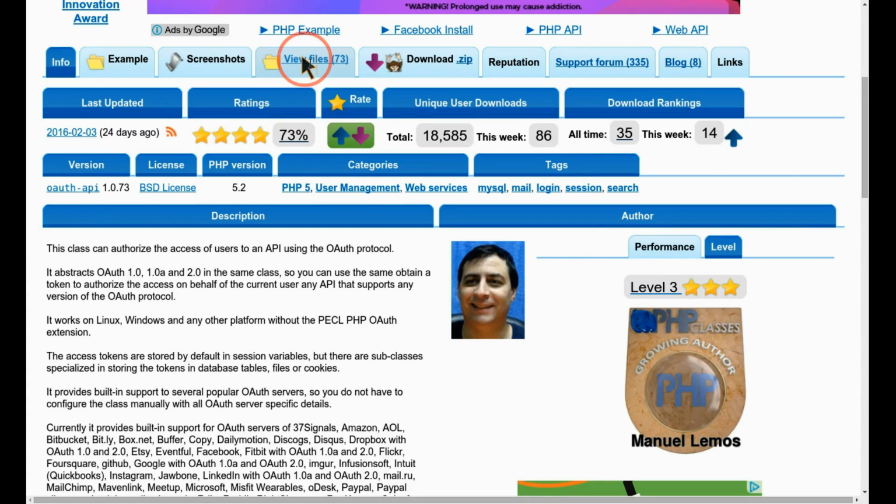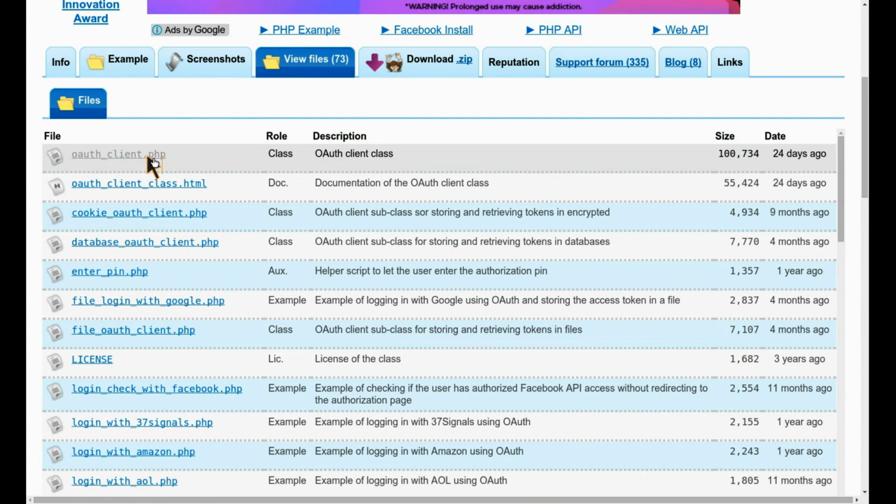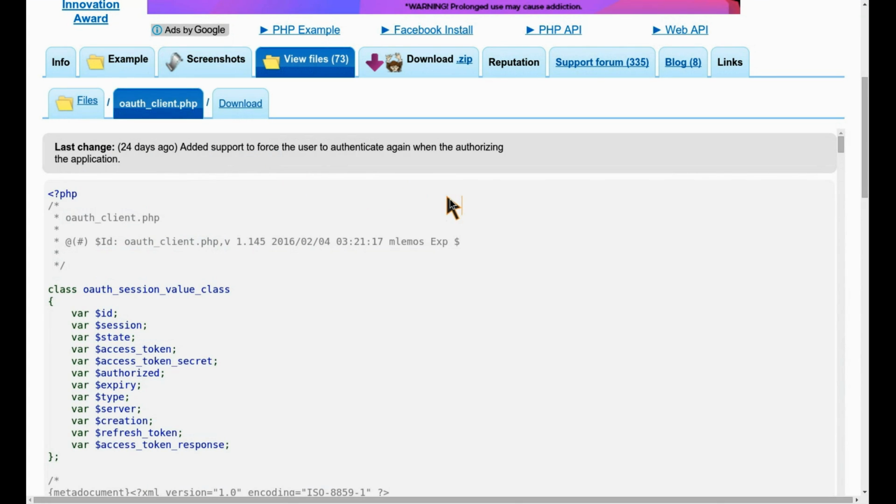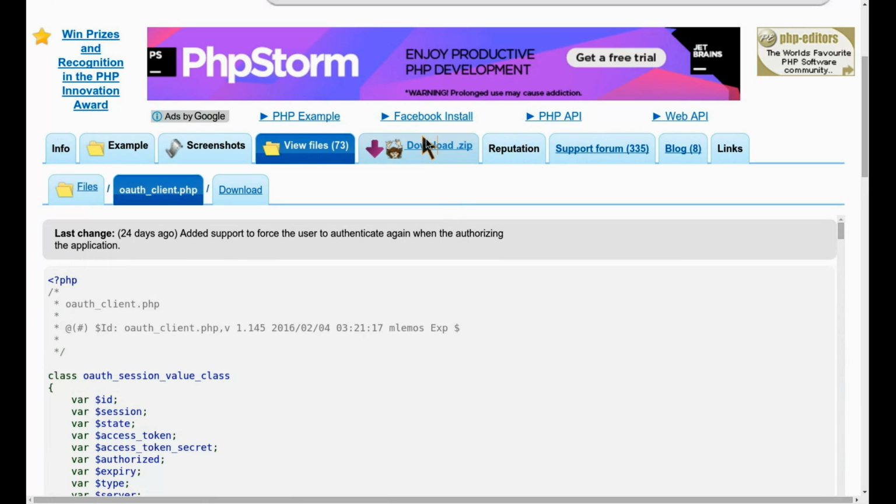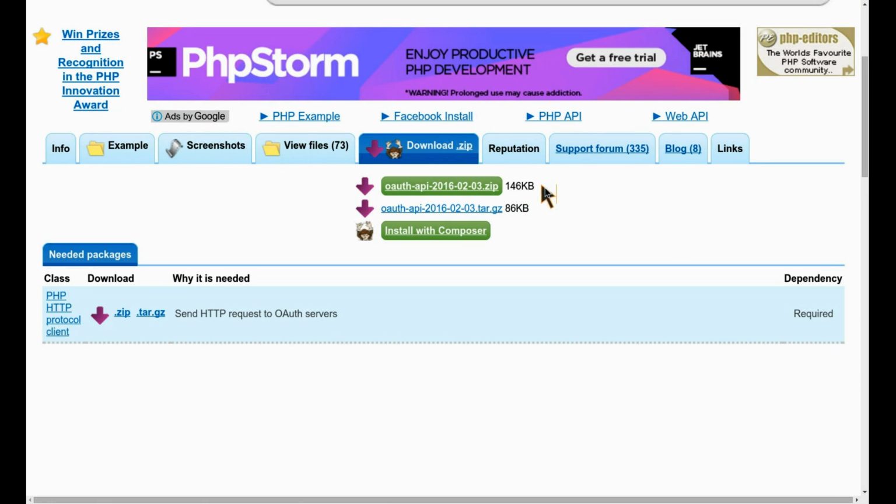Here you can view the package code, for instance, as well as other types of information. As well, download the package in several types of supported formats, or even install your package using the Composer tool directly from the PHP Classes Composer repository. As you may know, the PHP Classes site supports the Composer tool, so you can install any package from the PHP Classes site using that excellent tool.